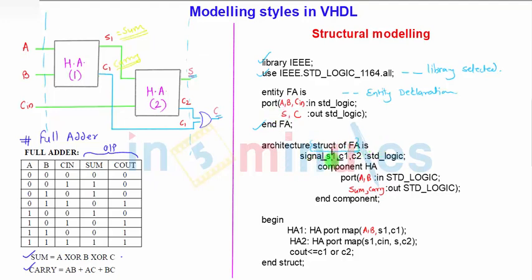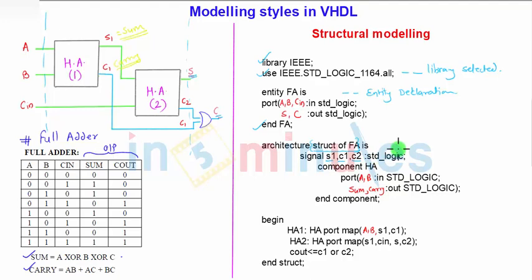In the next line, the signals associated with this entity or architecture. Signals means now we are going inside the box. The entity we declared is the outside of the box, inputs and outputs. Now we'll go inside. Inside, how many signals are there? Signals S1, C1 and C2. These are nothing but the carries generated from half adder 1 and half adder 2. And these signals are standard logic signals. Input or output is not mentioned because they are connecting lines, signal lines. We are not bothering whether they have a 0 or 1 value. So they are standard logic value signals.